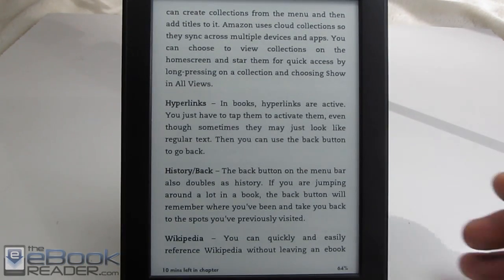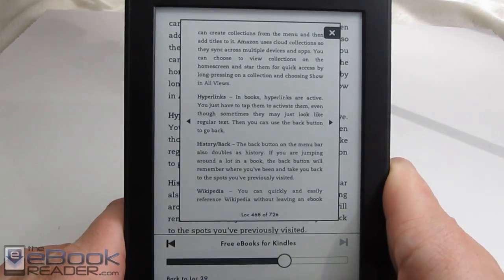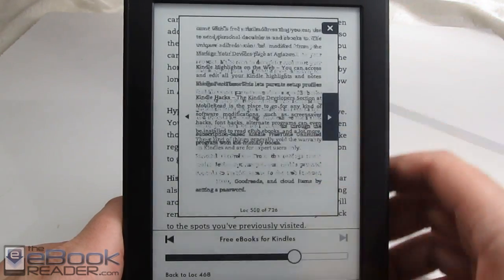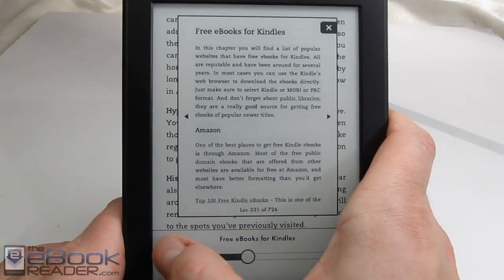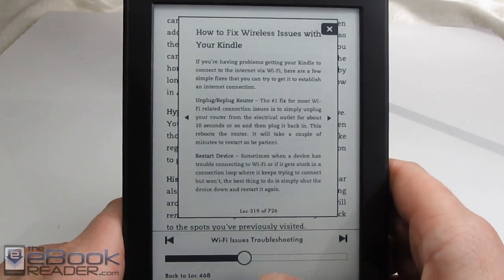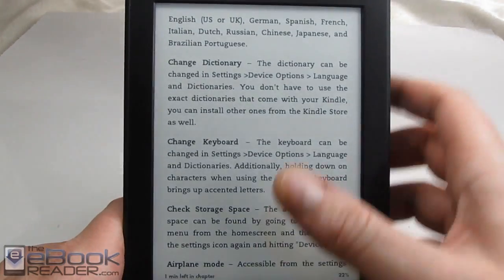Okay, so let's talk about some book specific type features. If you swipe up from the bottom of the screen, it opens up this quick scan page thing. So if you just want to scan through pages, you can use this option right here, and then you can use this right here to skip back and forth between chapters. And you can also just sort of toggle around using that right there. And then once you just tap on that, you'll jump to that location.